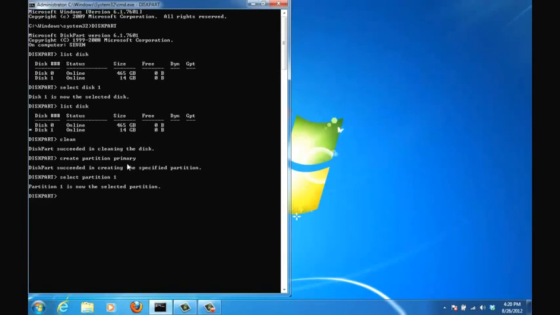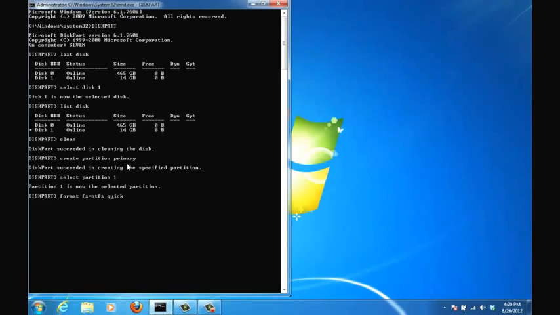The next step is to actually format this partition. So type in format fs equals ntfs and type in the option quick. You could have formatted this disk as a FAT32 file system, but we want to use the NTFS file system because that is a requirement for us to make the bootable Windows 7 USB flash drive.